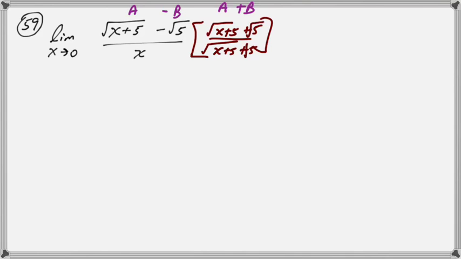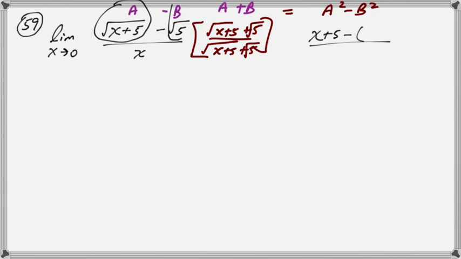Square root of 5, right, thank you. So when you multiply a minus b times a plus b, it becomes a squared minus b squared. If this is a, what's a squared? The same thing without the square root. Whenever you subtract, use parentheses, even though you don't need it here. If this is b, b squared would be 5. I think that just makes the numerator x, which is going to cancel with the x on the bottom.